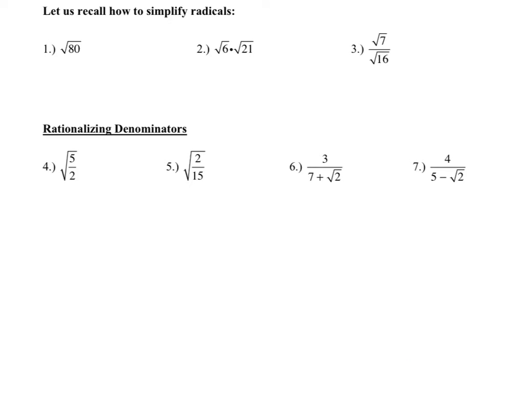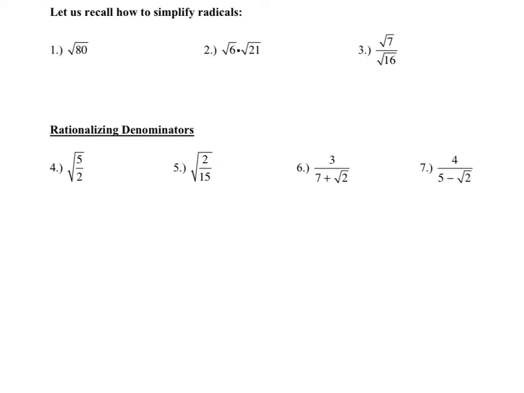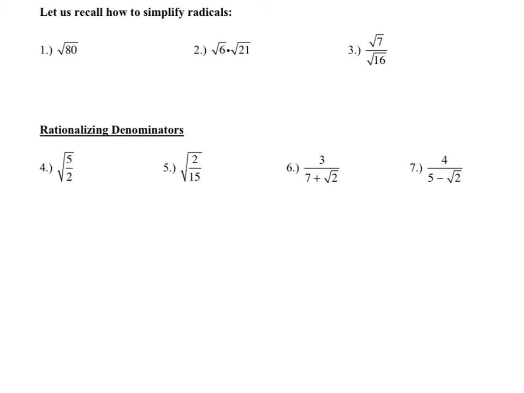In Unit 0, you reviewed how to simplify radicals. Here are some additional examples and reminders of those. If you have the square root of 80, you want to find the largest perfect square that divides into 80 so that you can break it down into factors. So with 80, the largest perfect square that divides evenly into it is 16. So we'll break it down into 16 times 5.